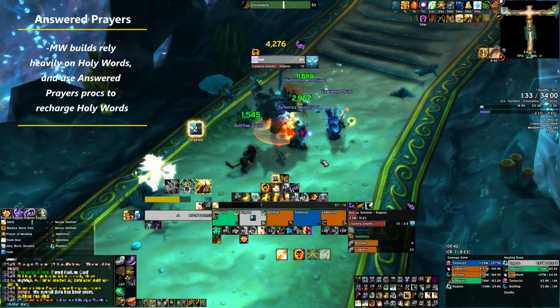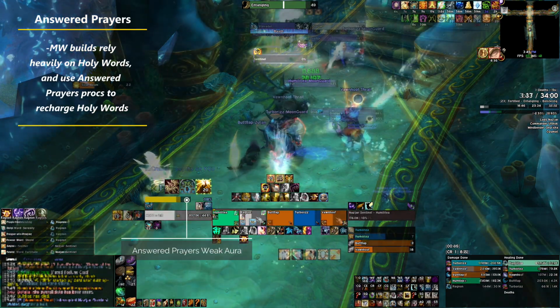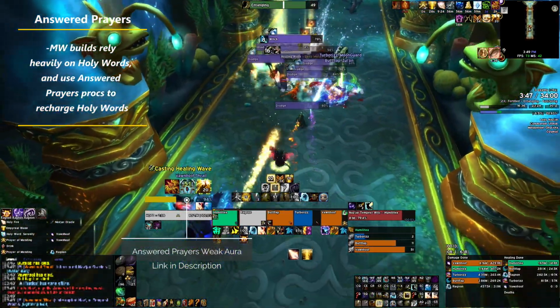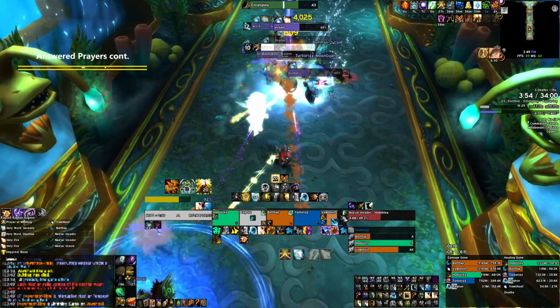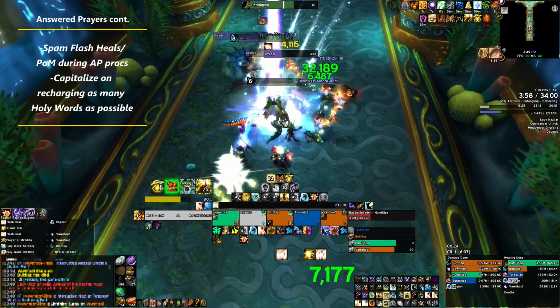There are a few weak auras that can help you track this, including one that I've modified and posted on wago.io that shows a bar and plays a chanting sound effect when you hit 45 stacks, giving you time to mentally prepare before it procs at 50 stacks. Spamming Flash Heals during these Answered Prayers procs is the key to success with the Miracle Worker build.